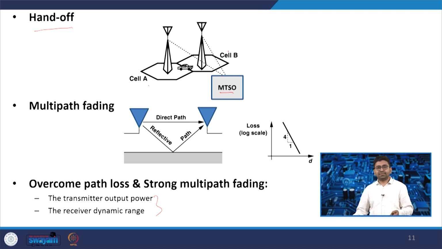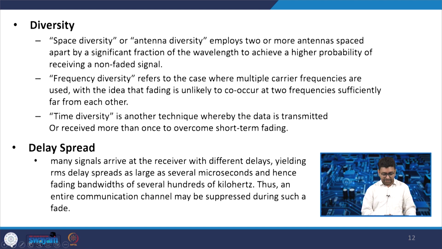But when we are talking about increasing to a very high output power, on the other hand there is a trade-off, that you have a problem of linearity. So, you also need to ensure better linearity and output power, and you need to find the optimum value of both. The receiver dynamic range is in your hand and can easily be improved by designing better circuits. So, this is mobile communication that we are discussing.